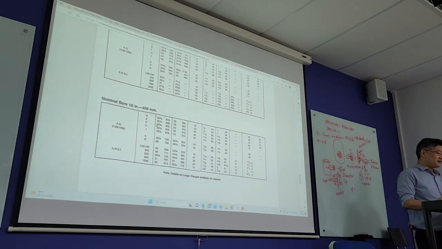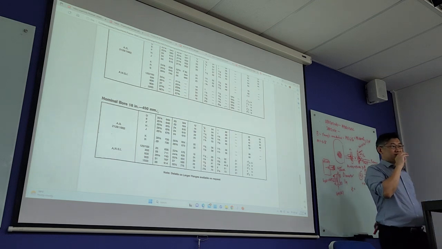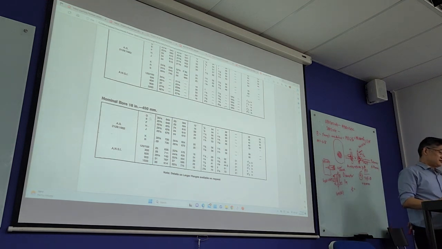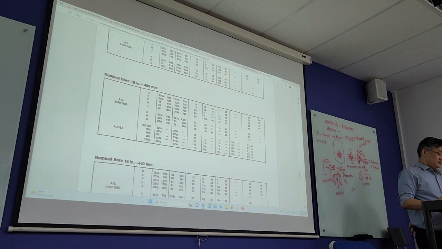So we use 450 mm because our opening, what is our opening size? Remember the opening size 450 mm according to your student number. So it varies, but definitely more than 450, so we are able to use 450 mm here. So just now I mentioned E. So over here you need to take this, diameter of flange is 640.